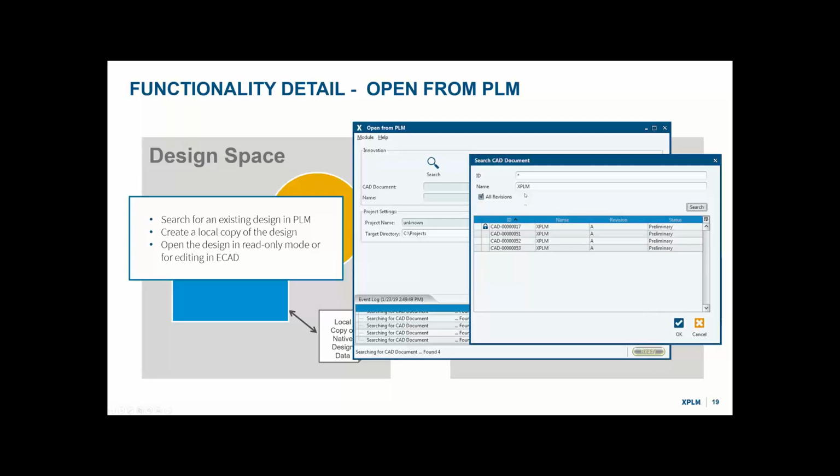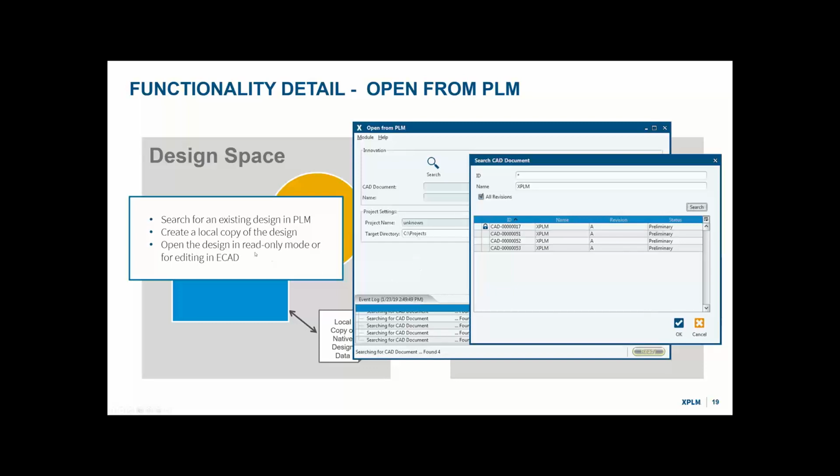It gives you a little dialog where you can type either the name or the ID, the PLM ID of the object. It gives you the options based on your criteria, which could include wildcards, right? And then you select the one you want, and then that CAD design will bring itself back down from Windchill onto your desktop, and it will launch it actually inside the CAD tool for you to work on.